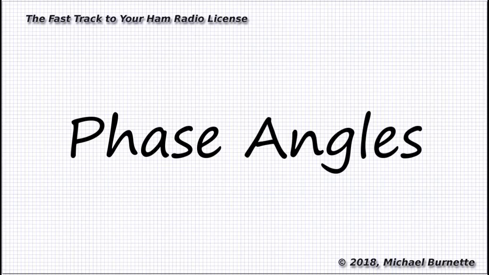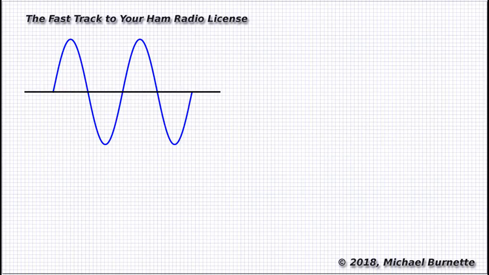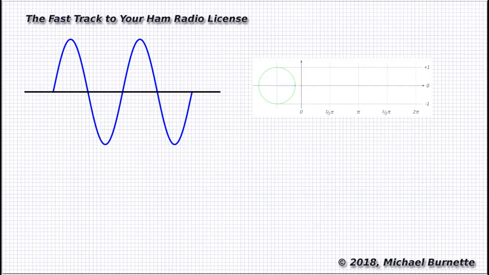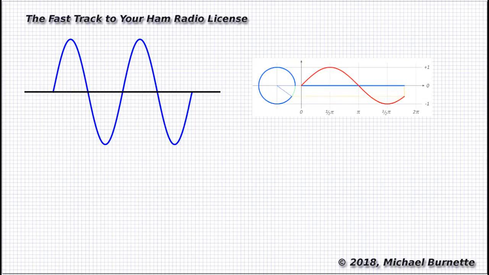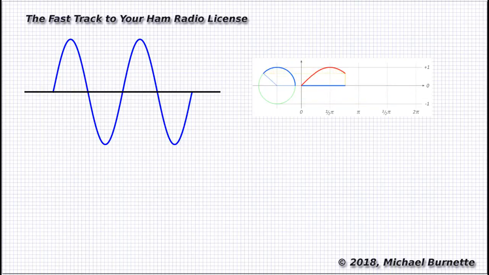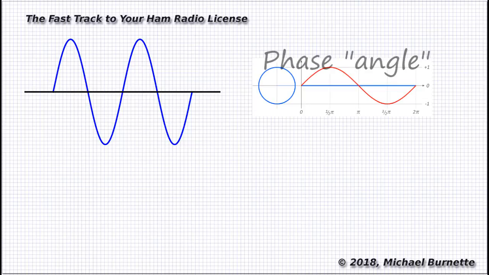Let's start with the nature of a sine wave. A sine wave is really just a graph of a rotating circle — you could say it's a graph of a point on a turning wheel. When we talk about a phase angle, we're talking about comparing one position on that wheel to another in terms of degrees of rotation. So phase angle is just another way to say phase difference.